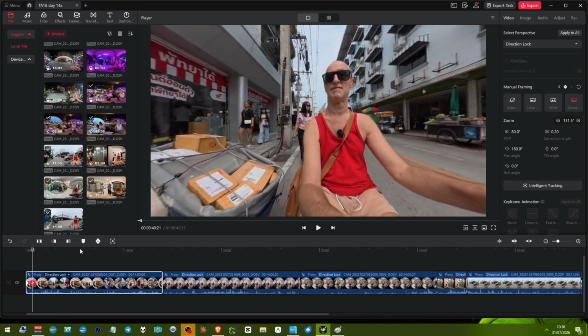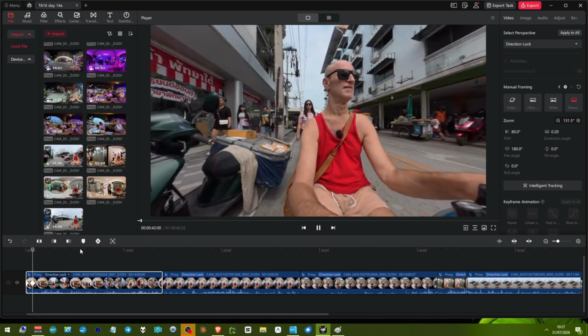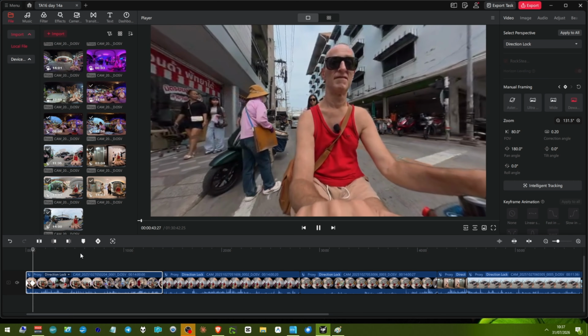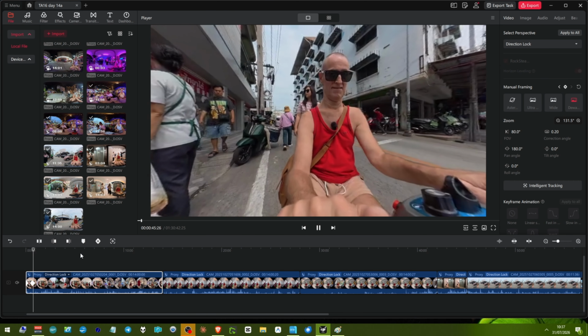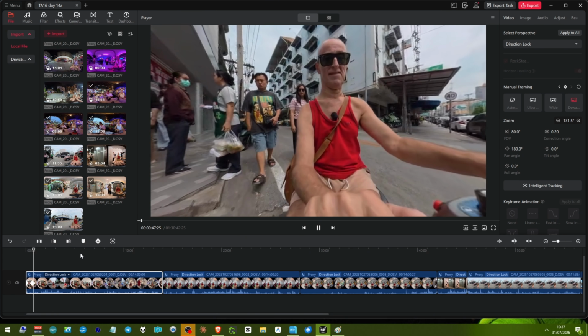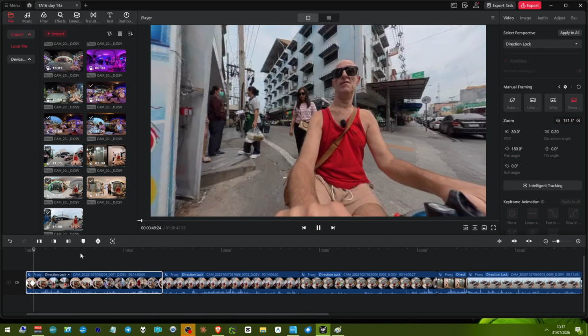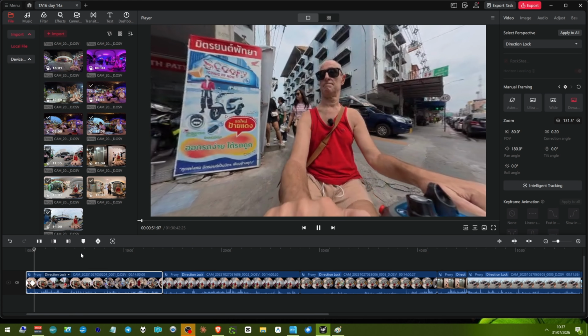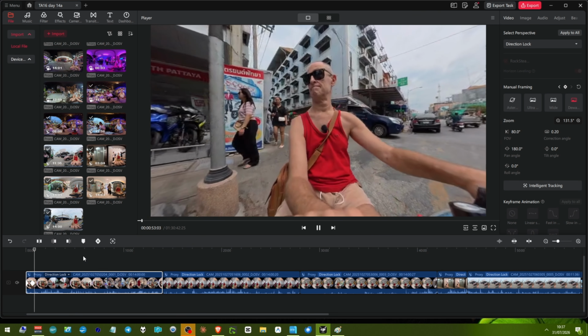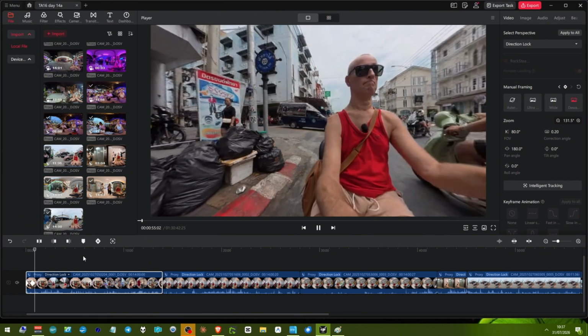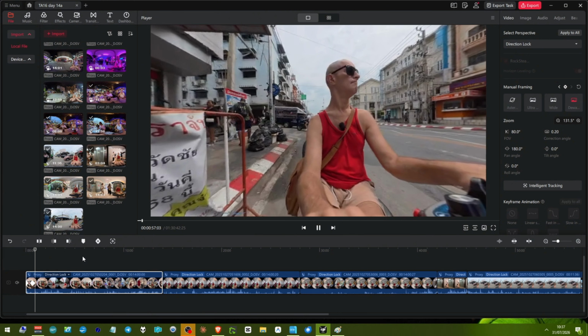Put another keyframe in there just in case. There we go, so we're going around the corner now and it stays in line with me.